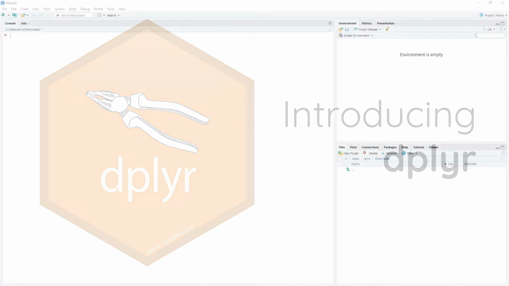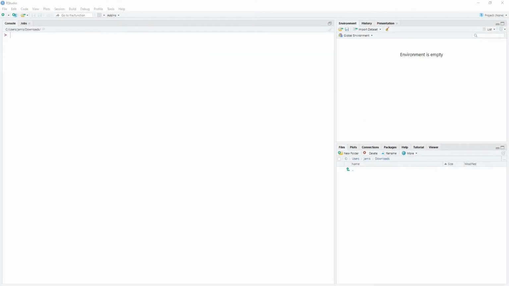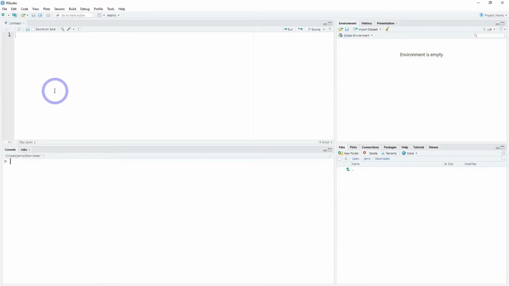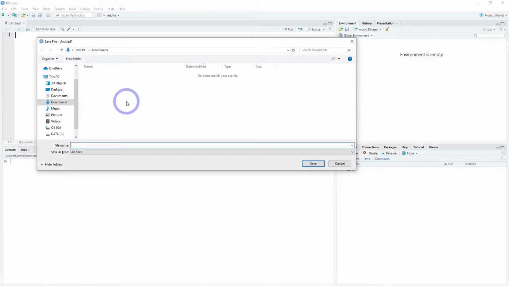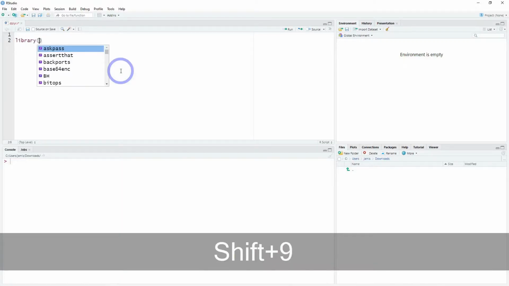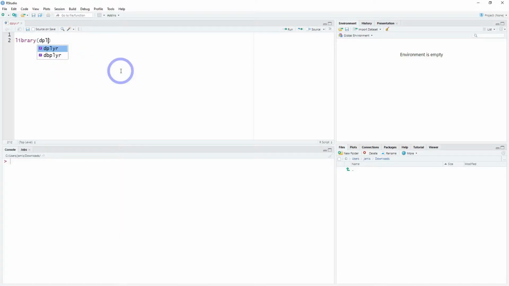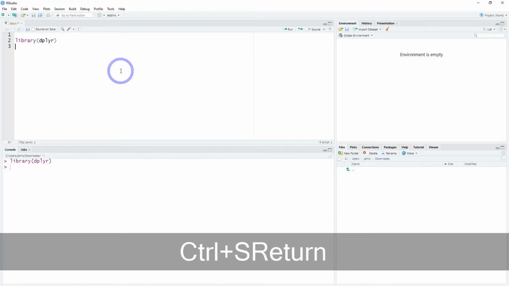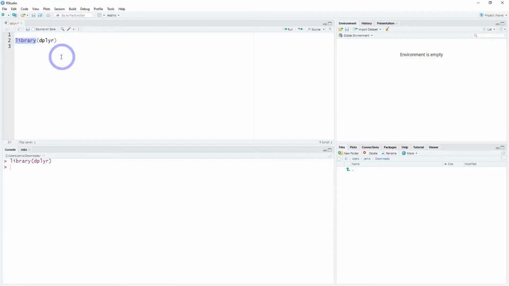So I've got RStudio opened up with a relatively clean slate. I've already got my working directory set, and I'm going to press Control-Shift and N to start a new tab. And so let's go ahead and save this just so that doesn't give us trouble later. We'll call this dplyr.r. Again, because it's an R script, we're using the .r extension. And of course, with every package that you use, when you start a new session in R, you want to load the packages that you're going to be using. And so in this case, we will use function library to load package dplyr.